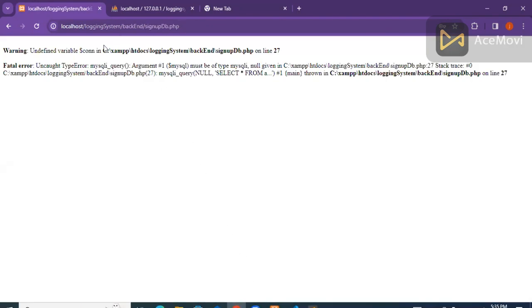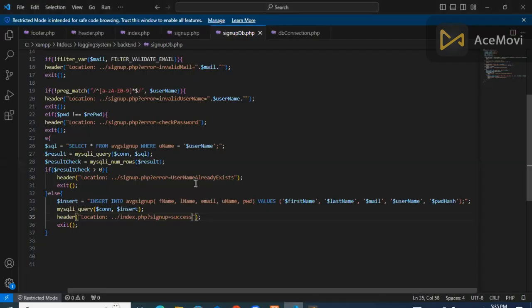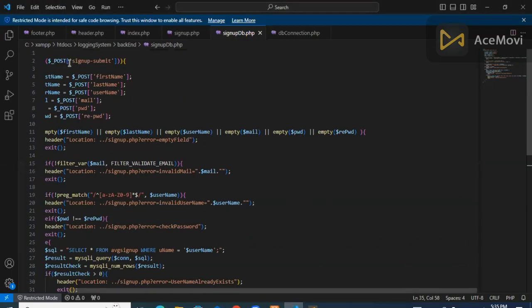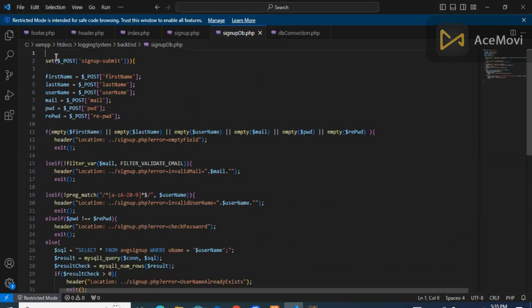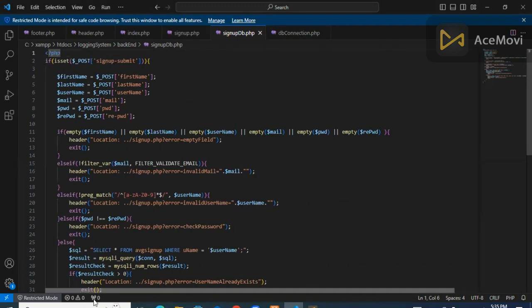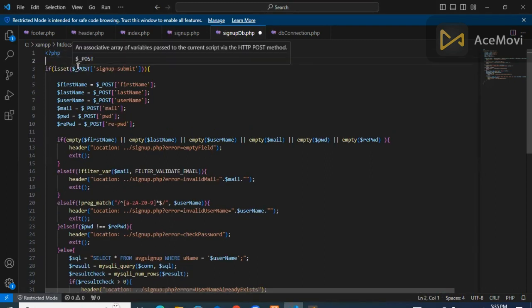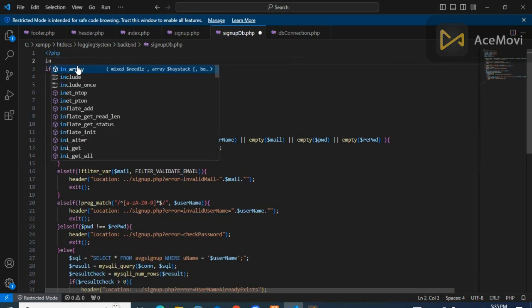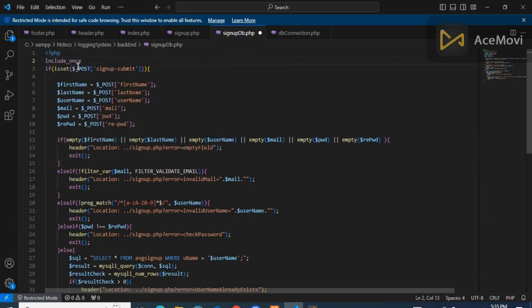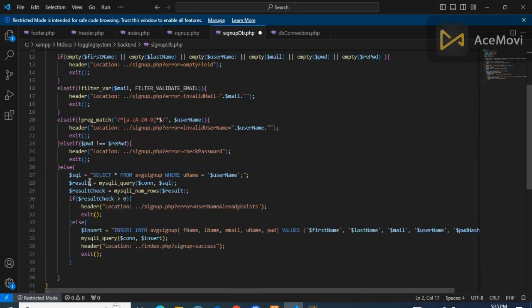So, okay, why do we get this error? Undefined variable con. That means we haven't added the database connection. So after this PHP tag, we need to include our database file here. After including that database file, we can access this con variable.